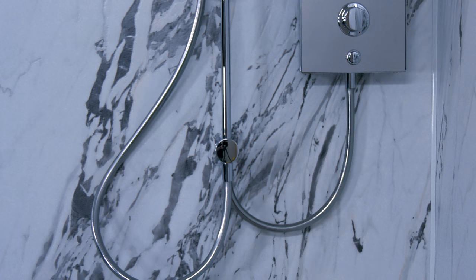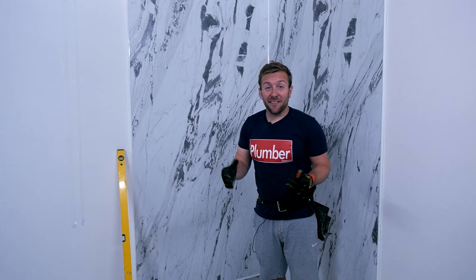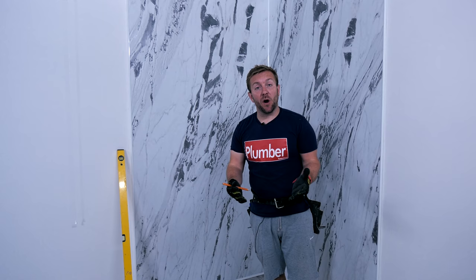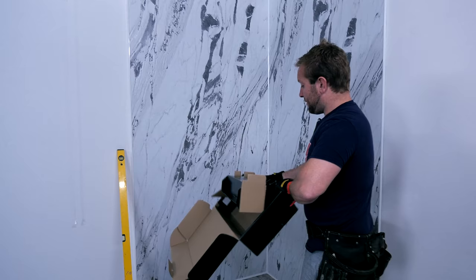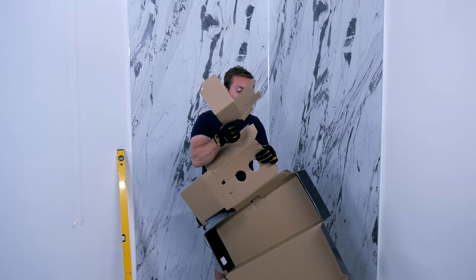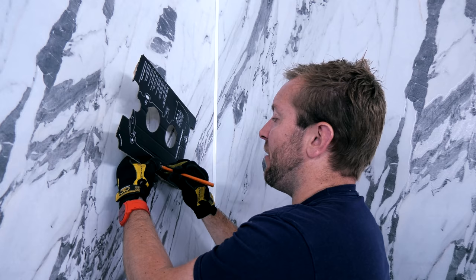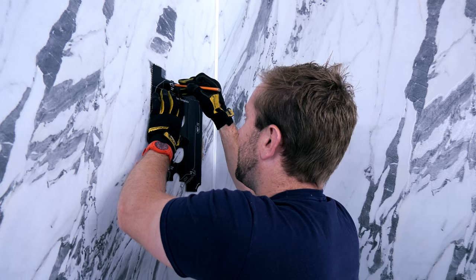Remember, you can get an extended hose if you need to. Also, for those interested in the single outlet variants, they're available in 8.5 and 9.5 kilowatt. The next bit is really easy because of the handy template that is part of the box when you buy one of these Myra showers. So we've got the template here — pop holes through all the drill areas with a pencil, and then you can line up the side of your template with the straight edge you've just put on the wall. Mark all your holes on the wall ready for drilling.